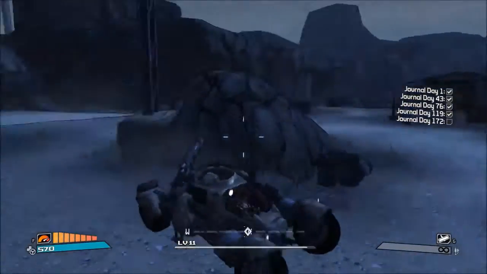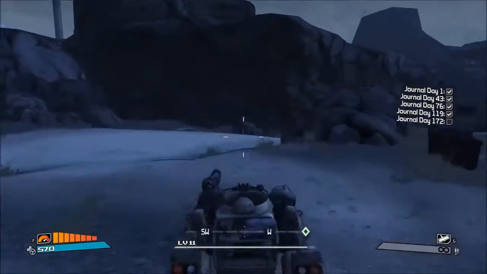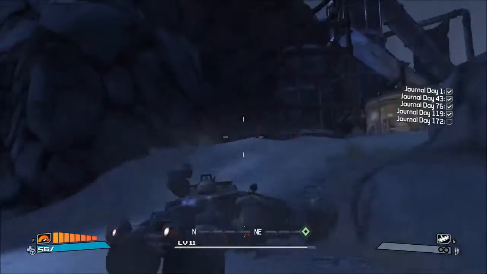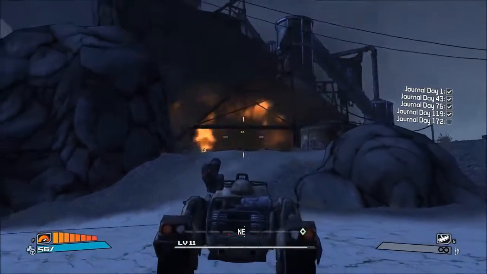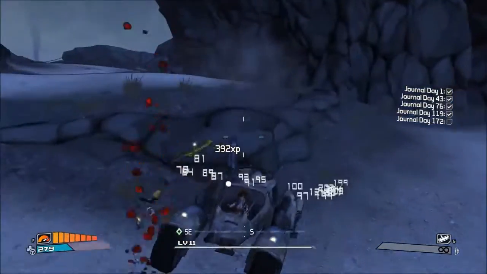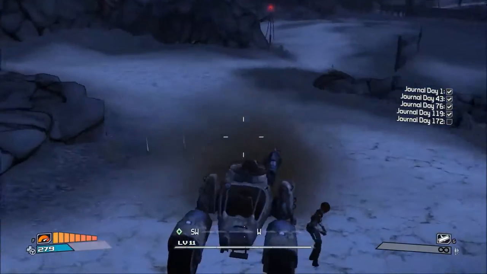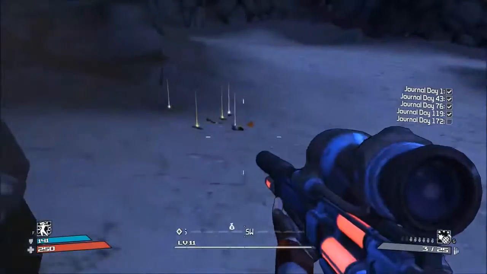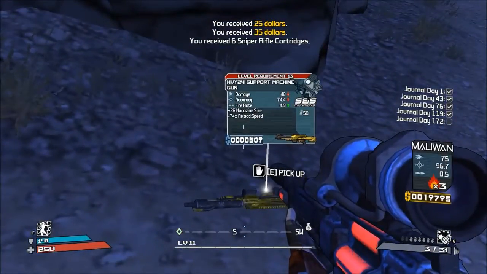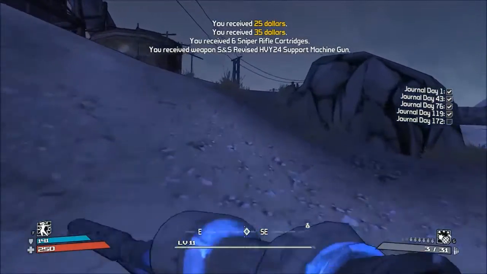Where is he? You know what? Oh, there he is. There. Good, he did drop his weapon. Oh, a support machine gun. Those are fun to use with Roland.